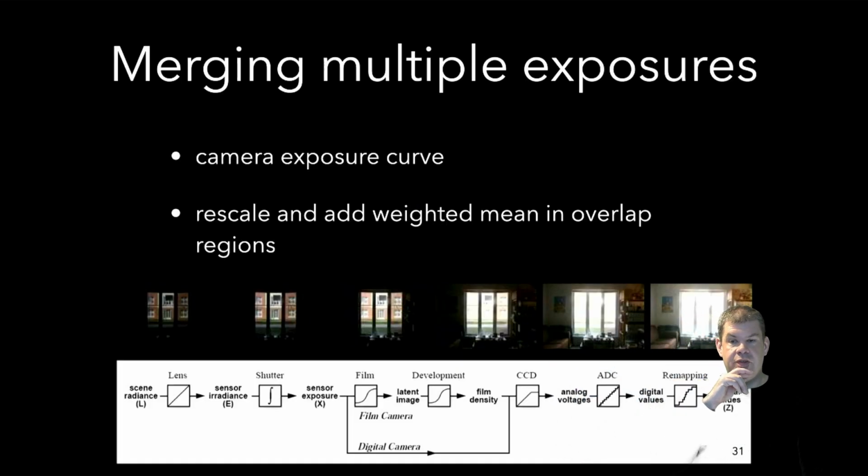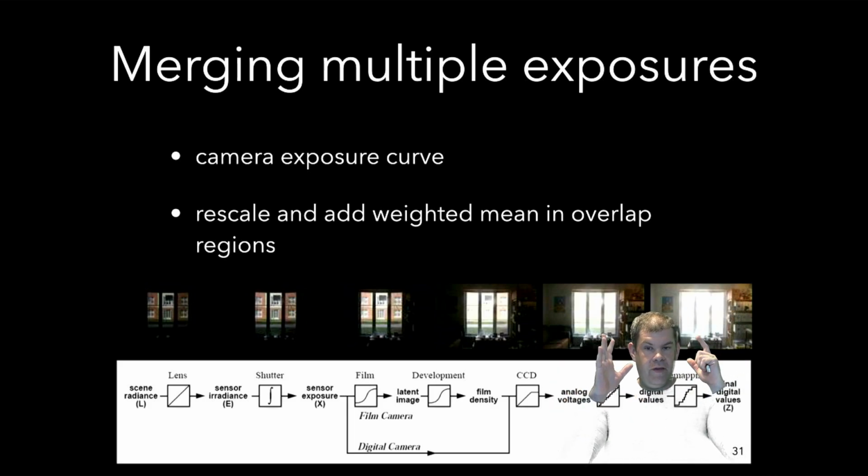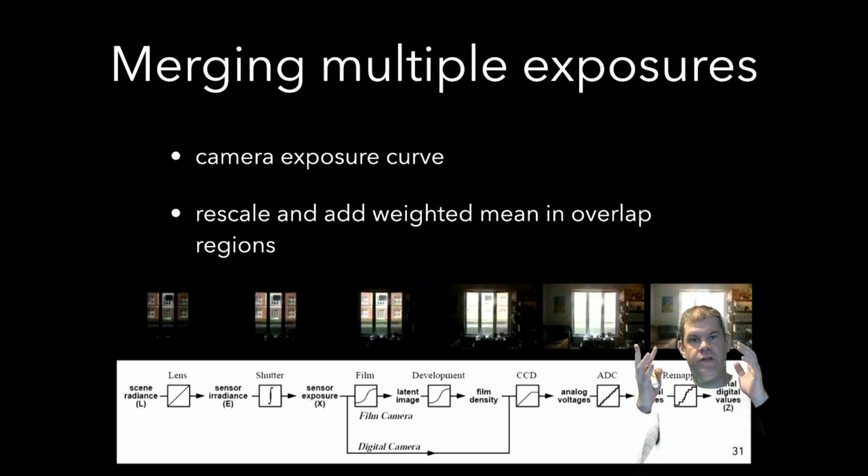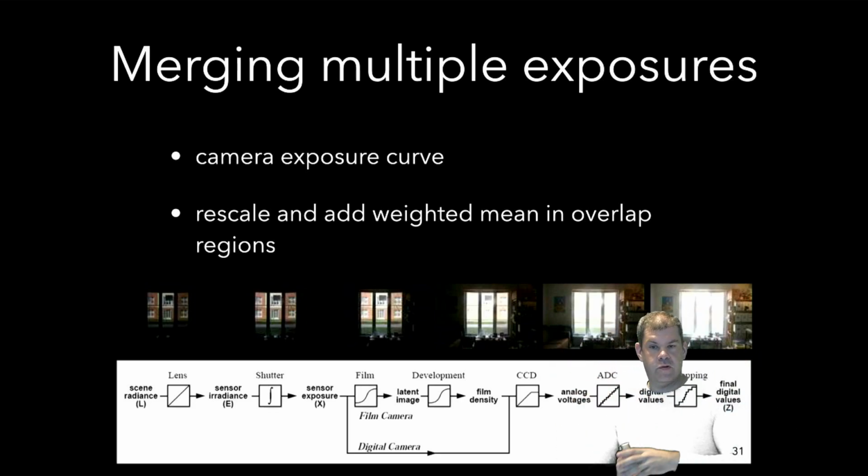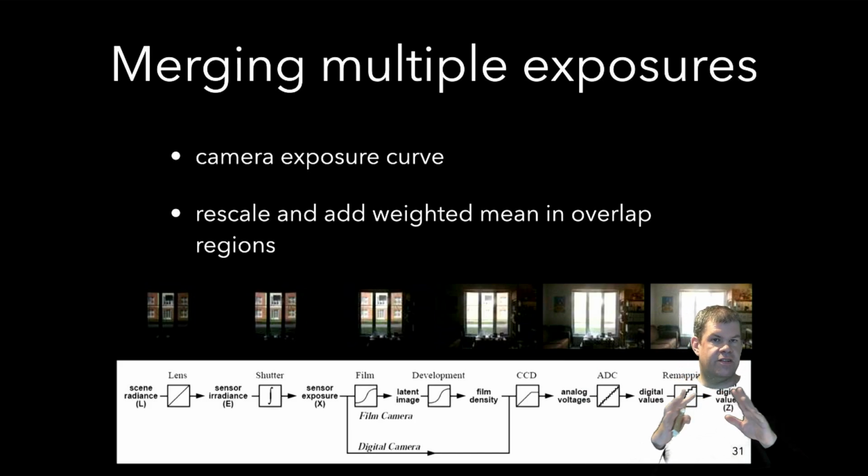Assuming that we can live with that, the idea is relatively straightforward. We live under the assumption that the world doesn't change. We assume that from the short exposure to the long exposure, nothing has changed. If that assumption is violated, we get a wrong result. We call this blurriness or whatever.